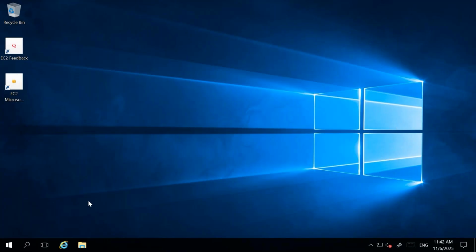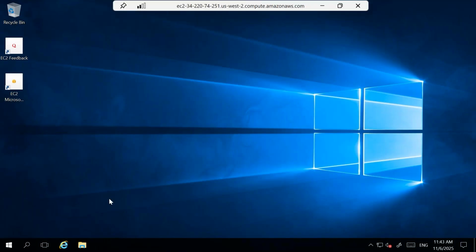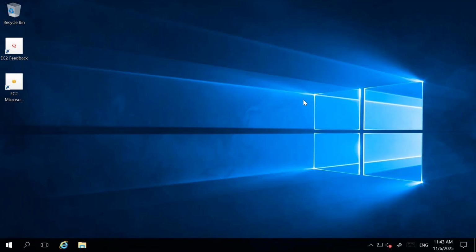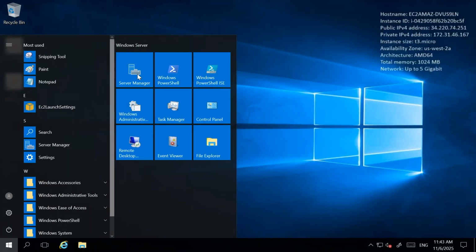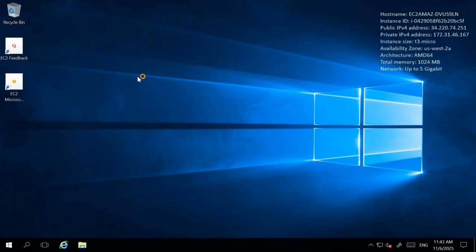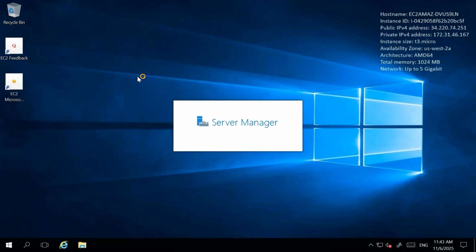Okay. Now my Windows is coming up. Now folks, what I will do, I will simply use the Windows utility. Okay. So let me first show you that 30 GB root volume, and then I will create a new volume and attach it. Okay. So for that, I will just go to the server manager in Windows. This has nothing to do with AWS basically. I'm just going to the disk management utility in Windows.